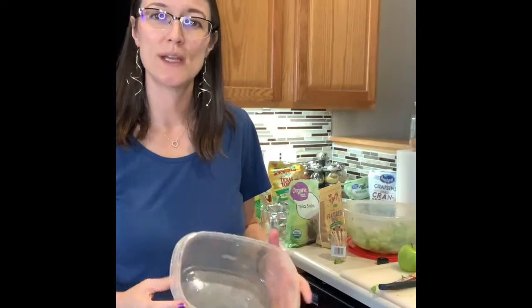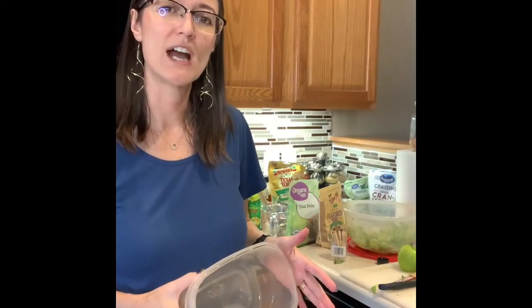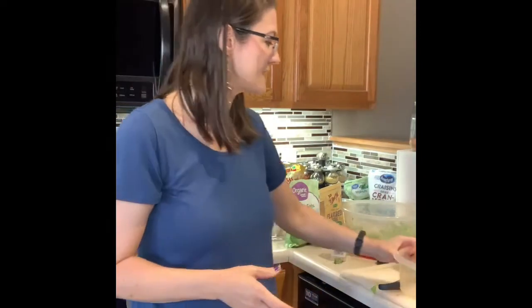Salad number 2 is going to be a millet cucumber avocado salad. And so millet is another great protein, a plant protein that you can add in. And so I've been doing a lot of quinoa, millet's another one, sorghum's another one, barley is another great plant protein, oats is another great plant protein. And so all of these different things, you can choose which plant proteins you want to add in if you are starting to cut back on some of those animal proteins. So we're gonna use millet today.